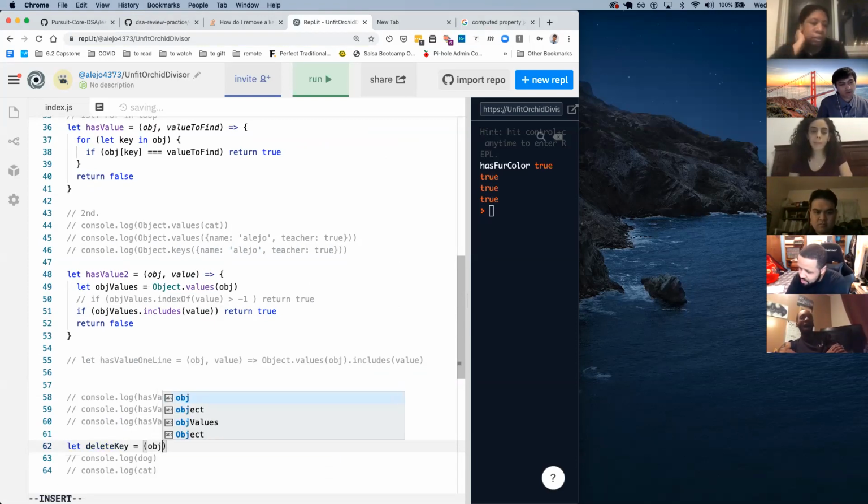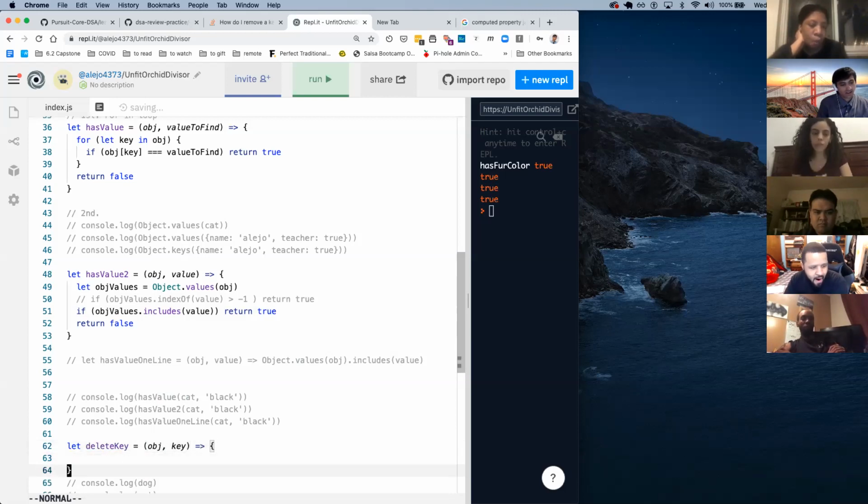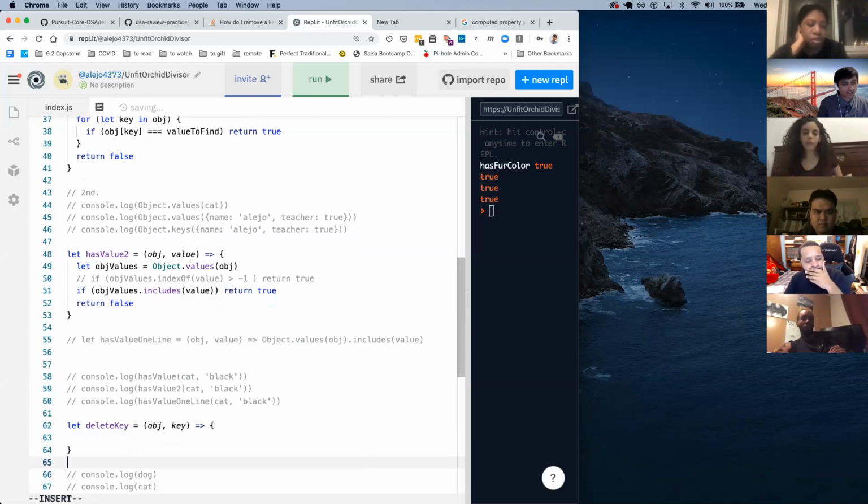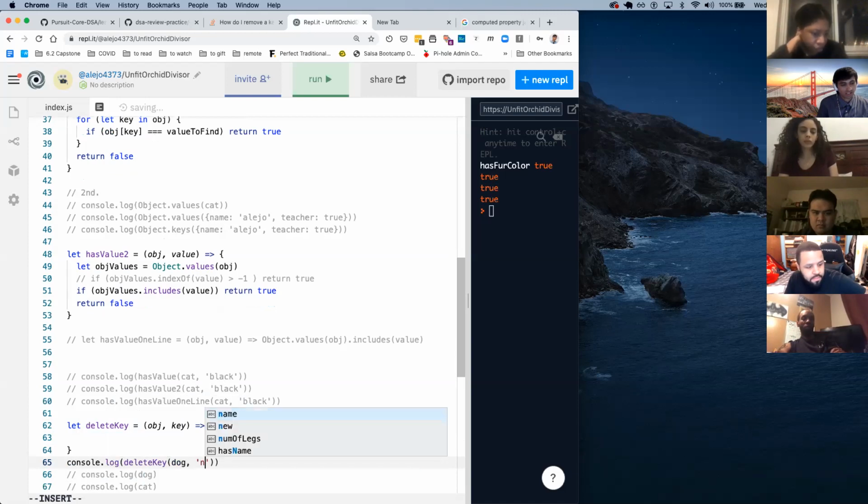We're receiving the object, we're receiving the key, and I want to delete the name key of the dog. So I'm going to say console.log deleteKey of dog, remove the name key.